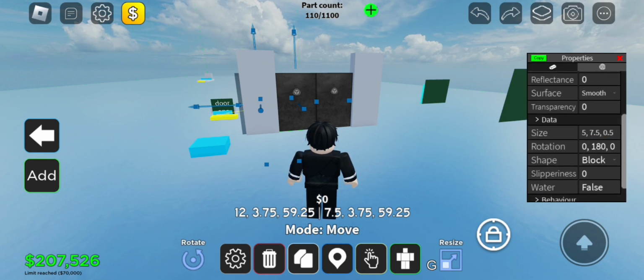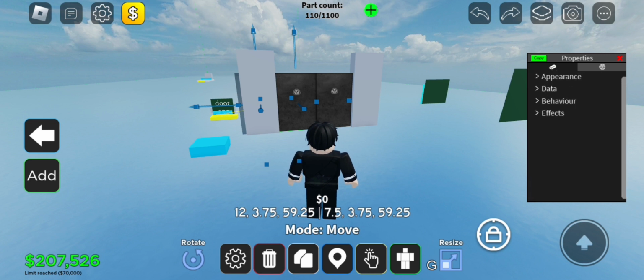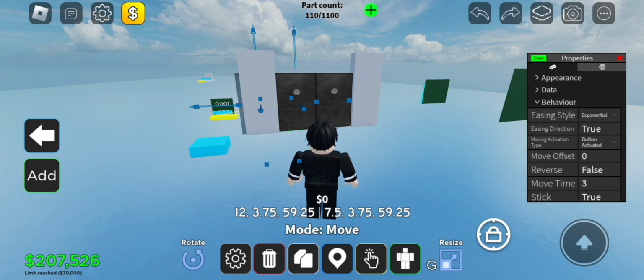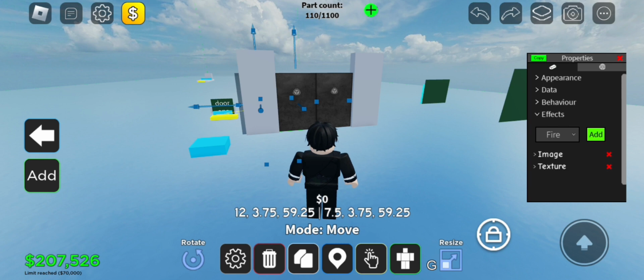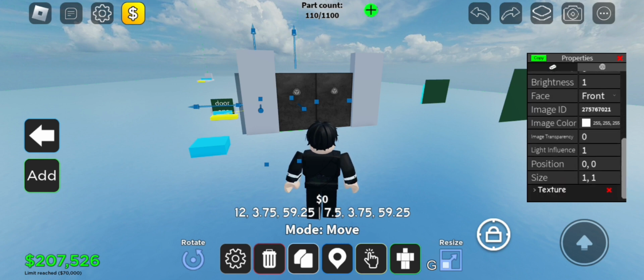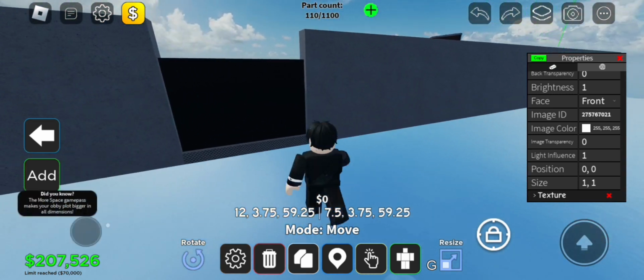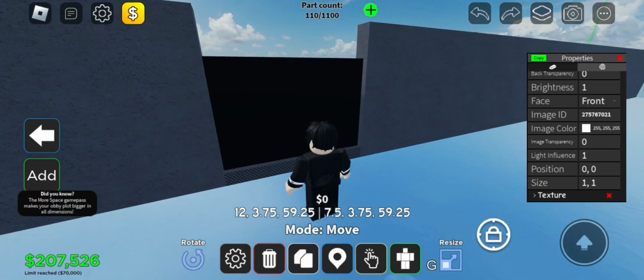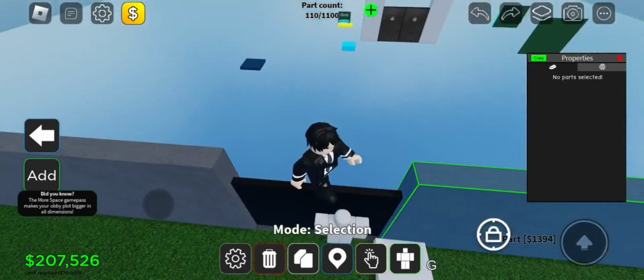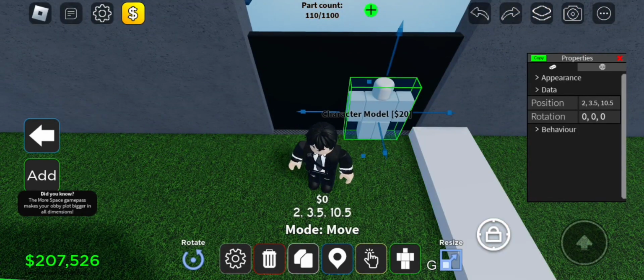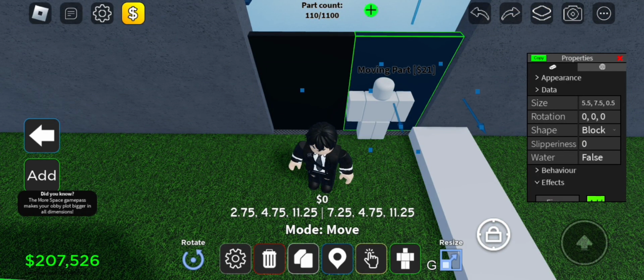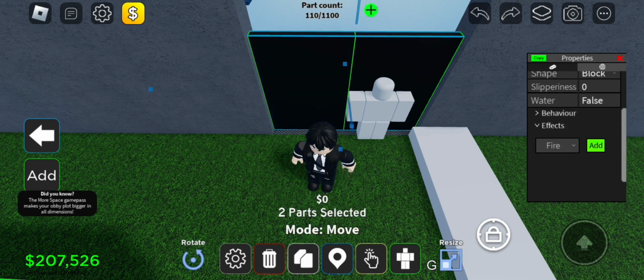So again, here I'm taking the settings from the ones already made and copying them down to the actual doors that will be in the main menu or the main section before you start on the gameplay. Of course, I'm not gonna go too much into detail. That's why I'm using the images, because if I go into too much detail, I'm gonna run out of parts.